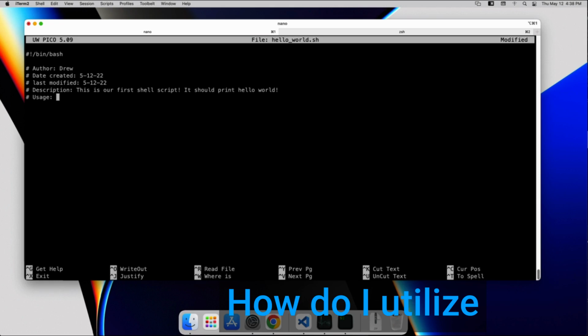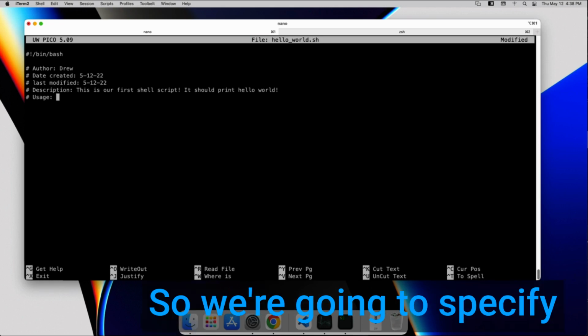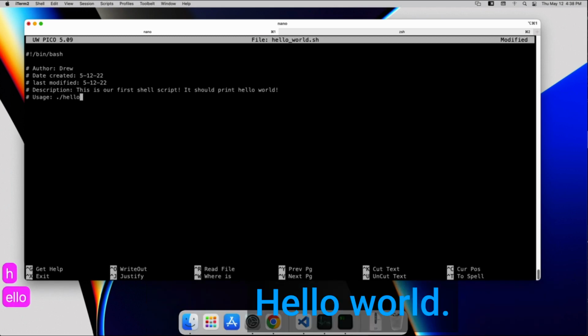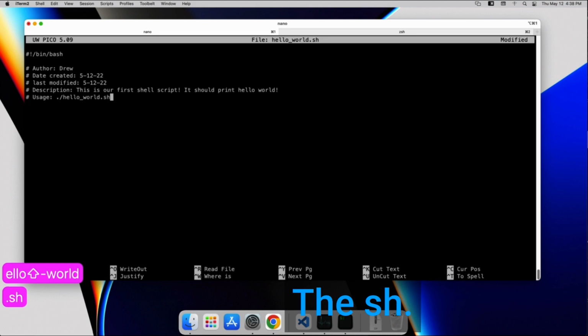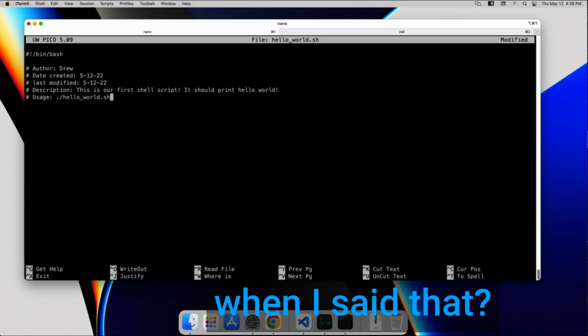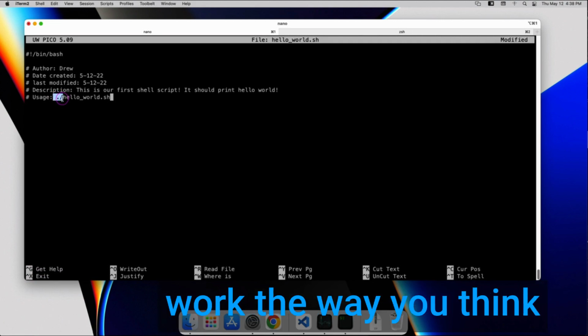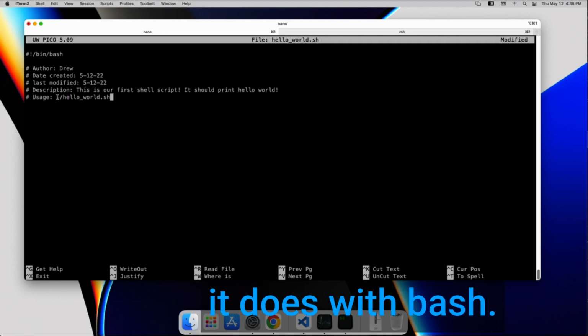How do I utilize this command? So we're going to specify that you just run the file ./hello_world.sh. Now remember when I said that the / doesn't work the way you think it does with bash.